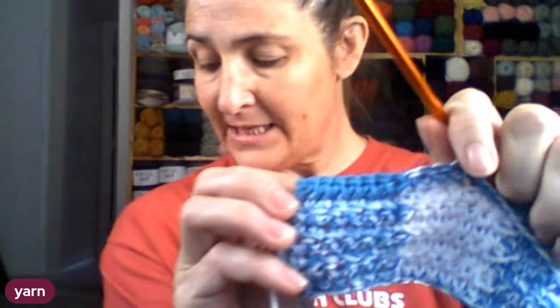Okay, so can you see the gingham starting to form? So the rest of the gingham's easy, you guys.